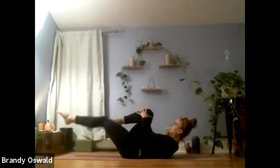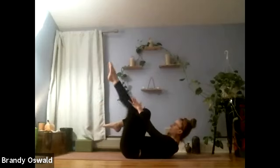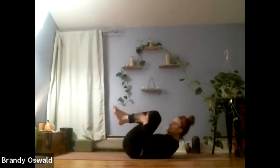Taking about five more in total, right side, left side. Two more. As you finish, draw both the knees in towards the chest, hug the chin, turn yourself into a tiny little ball. Take the hands underneath the thighs, kind of just under the knees. Gonna start to rock and roll here. So your belly pulled in, point the toes, shins can be parallel to the floor.